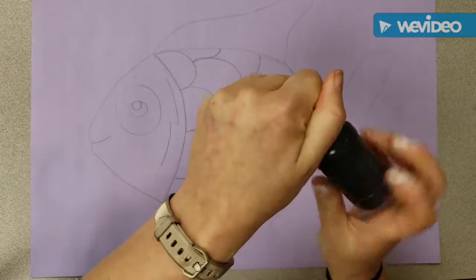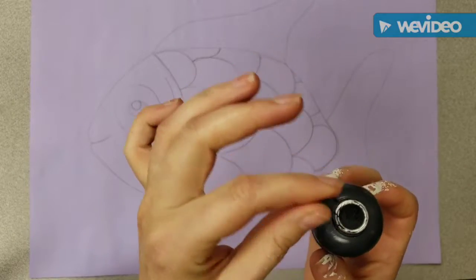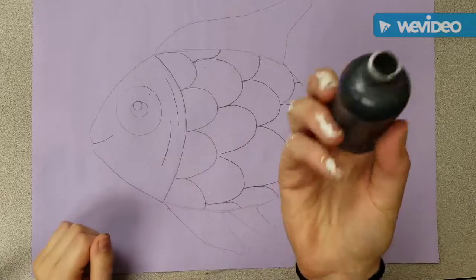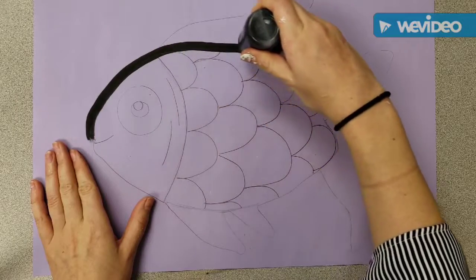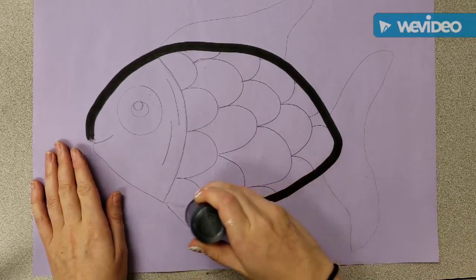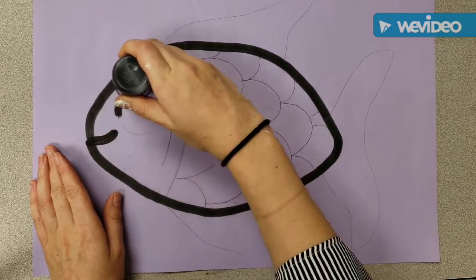Now you're gonna take your bingo dauber, and remember, we do not squeeze. They're starting to get a little used, so if there's stuff on the top that you need to get rid of, go ahead and do that. Don't squeeze it, we just hold it straight up and down and trace over our pencil lines, exactly on top of the pencil lines. We do not color in with the bingo dauber.